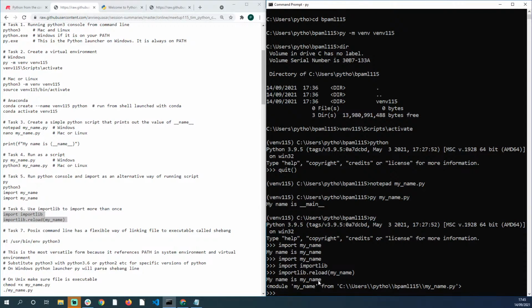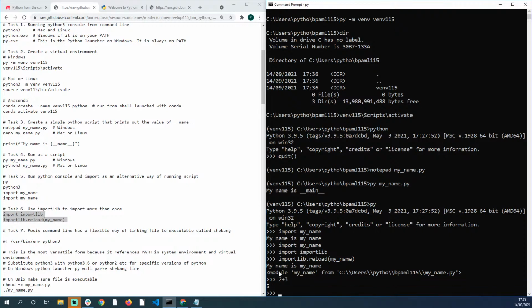So it reloads it, it reruns it. My name is my name. And then it actually returns a value, which is module my name. So that's what it returns. And you know that when you're using the Python console, if the last expression that you did returns a value, then it will display that value. So for example, if I had an expression 2 plus 3, it would return 5, and so it displays that value 5. If I didn't want that value to be displayed, then what I should do is store it in a variable.